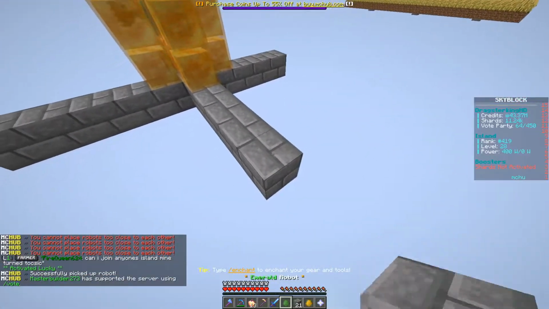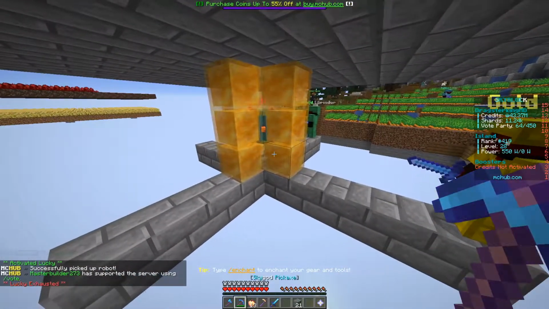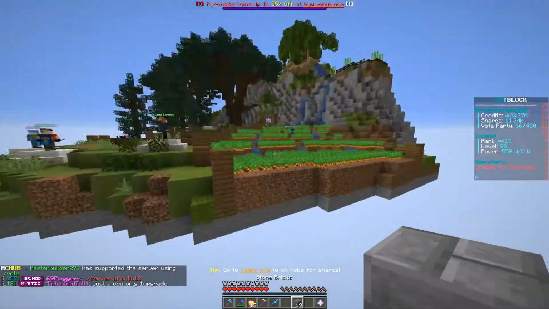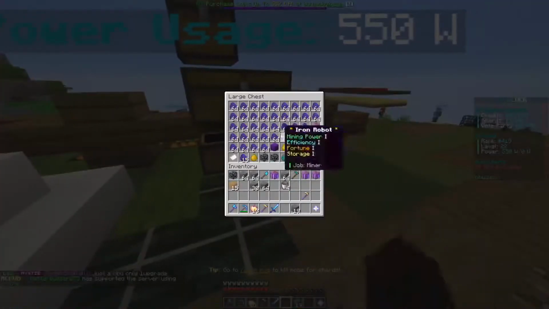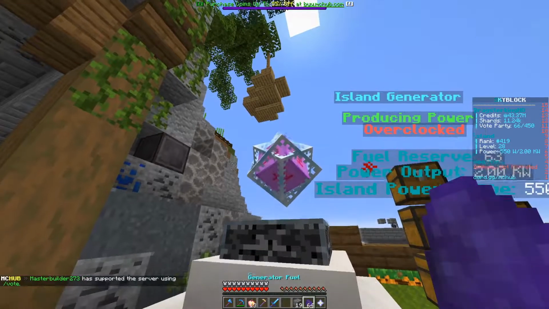Pick you up. Place you there. And place you there. So now these guys can grind away at our guardians. So now the only thing left to do is come on over to our generator, take some fuel from this guy here, and throw it on in here.